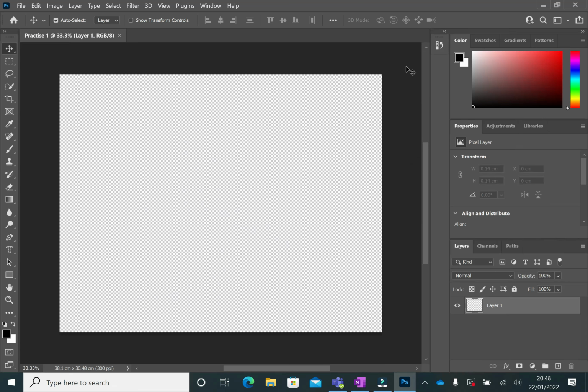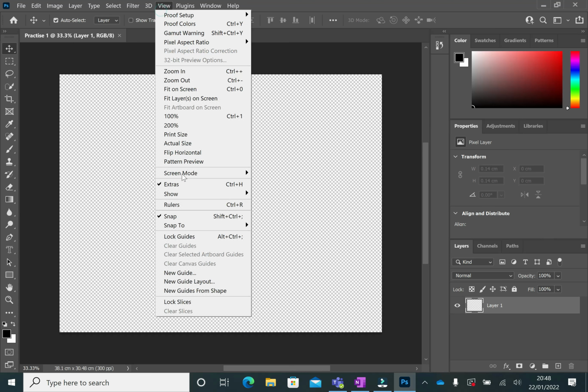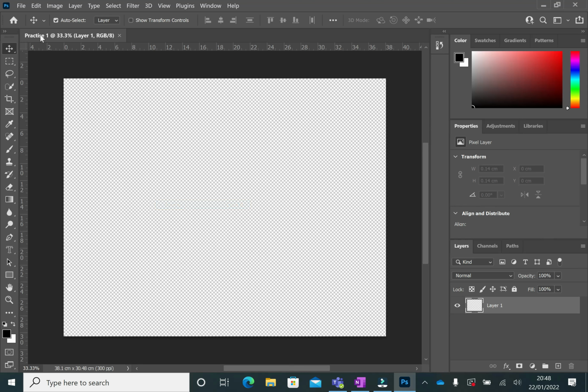When Photoshop opens, if you can't see the rulers along the top or the side, simply go to View and Rulers, and they will appear. If they're in the wrong measurement, mine's currently in centimetres, you can simply right-click on the ruler itself, on the space in between there, and choose the measurement that you've chosen to measure your document in. You can see that 0 is there and 0 is there, and that's therefore 15 inches and my 12 inches that I said earlier.